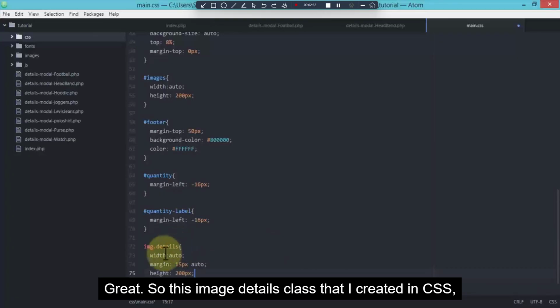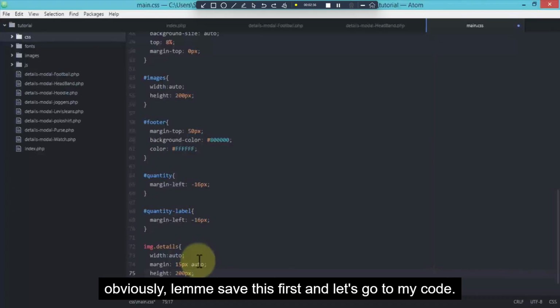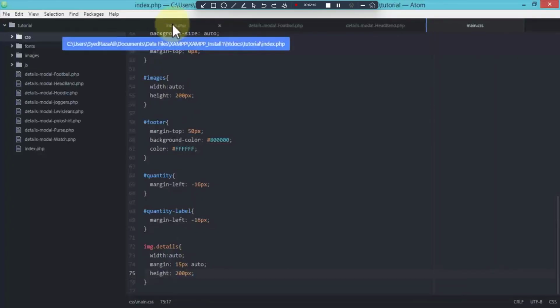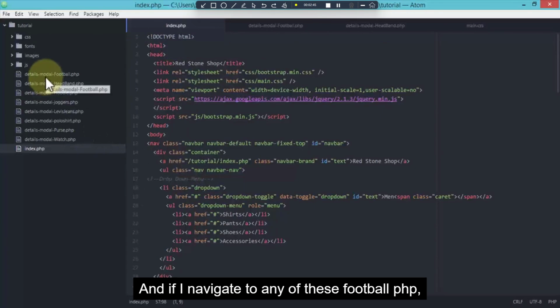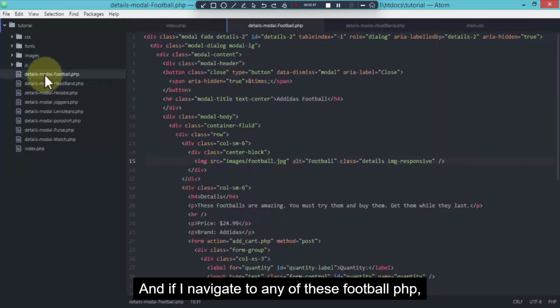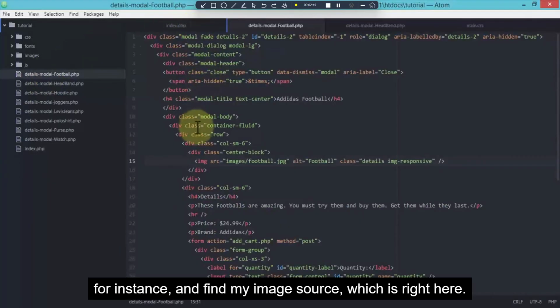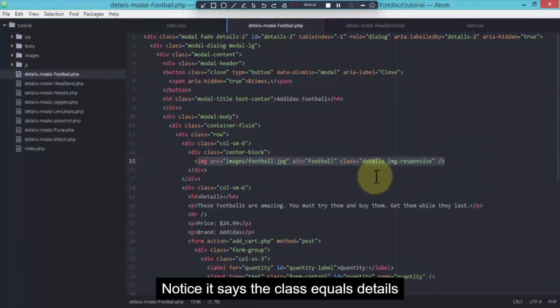So this image-details class that I created in CSS, let me save this first, and let's go to my code. If I navigate to any of these, football.php for instance, and find my image source, which is right here, notice it says the class equals details and image-responsive.